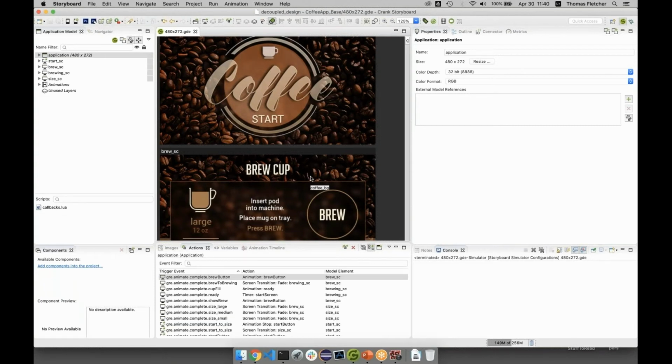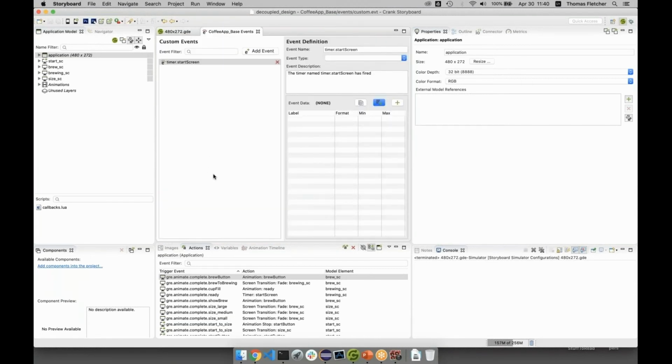And so this is the critical point where the team comes together and wants to talk about the API, right? This is the backend team and the UI team talking about not just the data that's available, but the best way for that data to be put together. And for that, we provide a storyboard event editor. This is a great collaborative place for event definitions to be fleshed out.